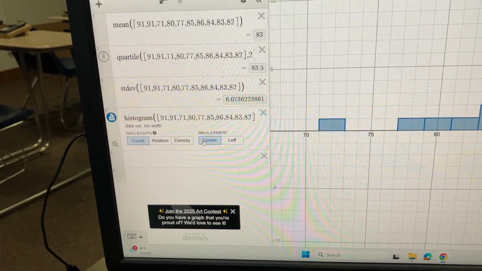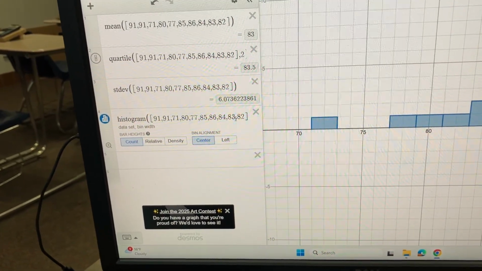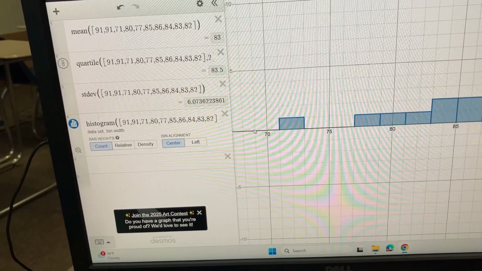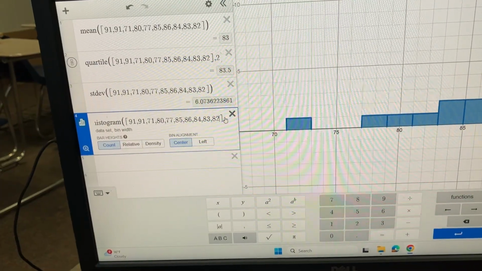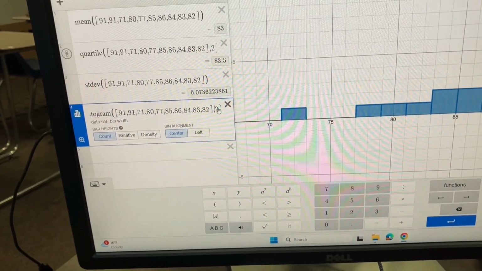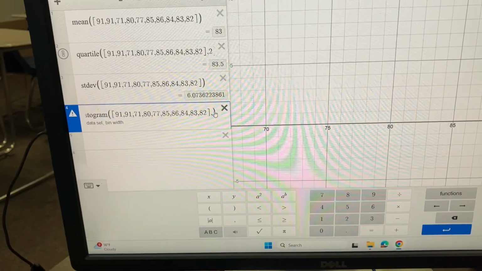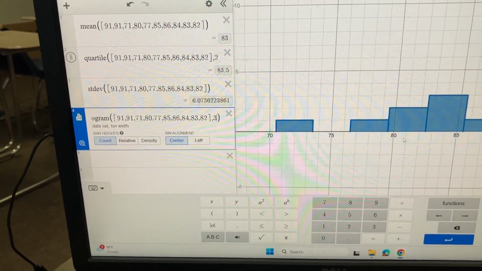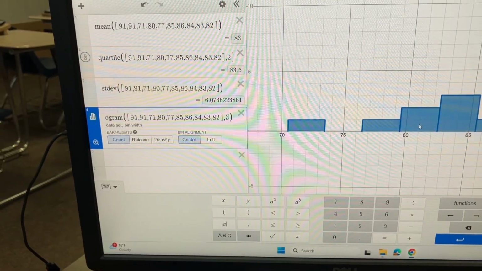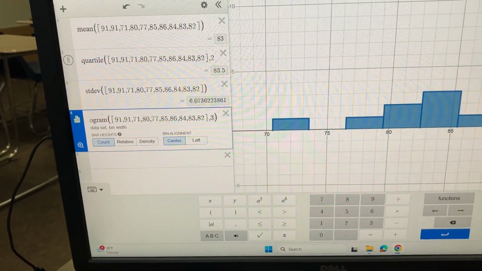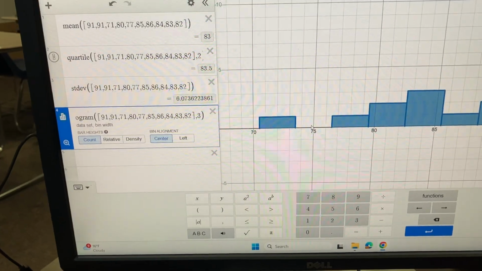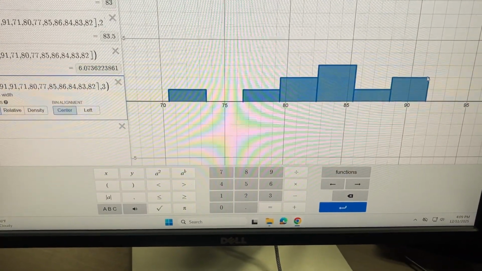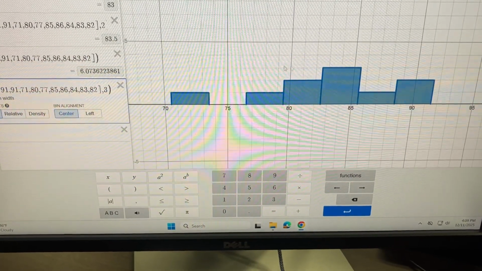So this is with a bin width of 2, correct? Notice I have lots of bins. So I'm going to come back here, and I could even try a bin width of 3 and see if that gives me a better looking graph. And I actually like that a little bit better. 1, 2, 3, 4, 5, 6, 7. I've got 7 bars. That's adequate for shape. So notice I can see my data is skewed left.